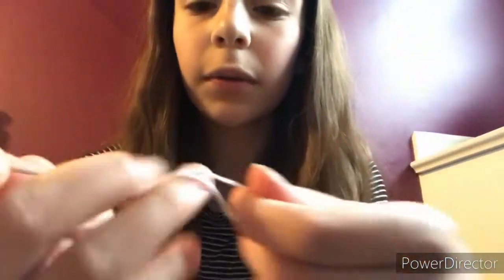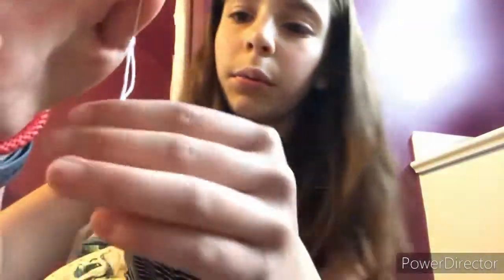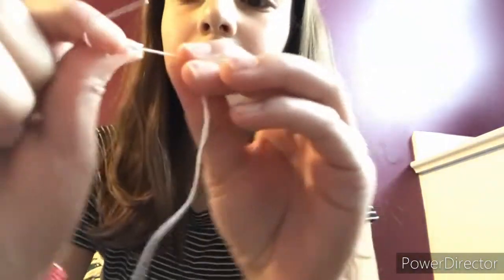Okay, so embroidering is really not that hard. If you want me to go more in depth, I will bring out a tutorial if you're interested, but basically you just need a needle, and the eye just needs to be big enough to fit whatever thread you're using. I'm just using this embroidery thread, and then once you tie it through, trim the excess, and then tie a double knot at the end so that it will not come through.